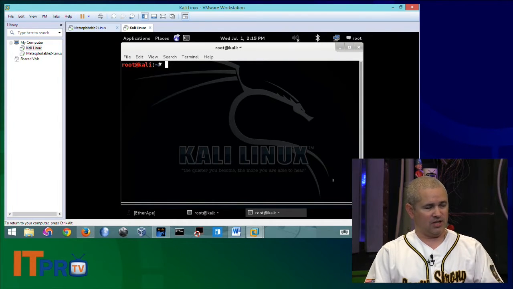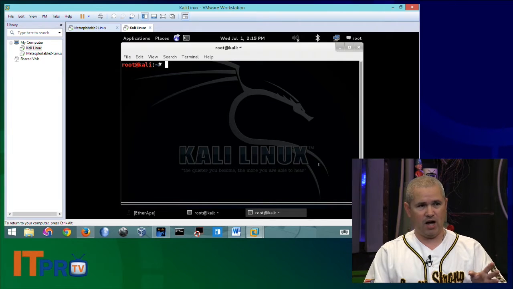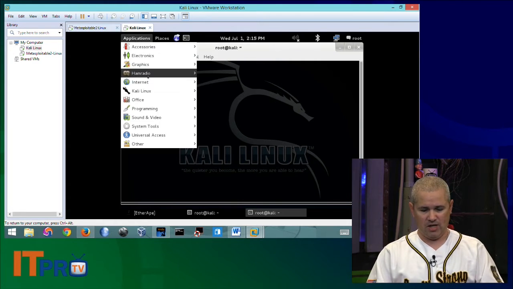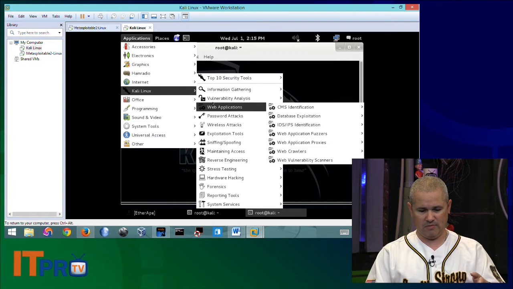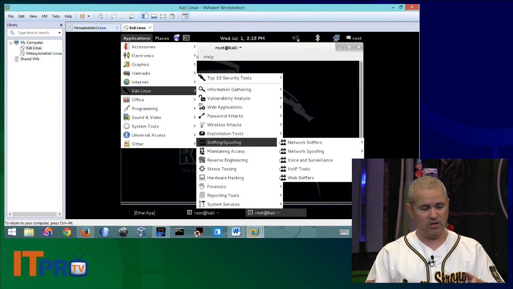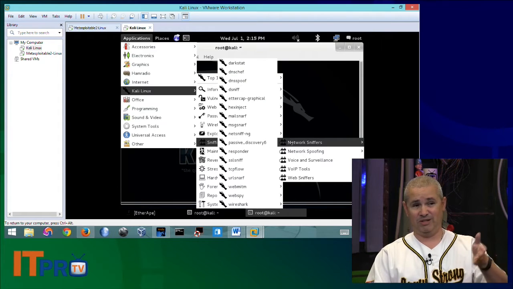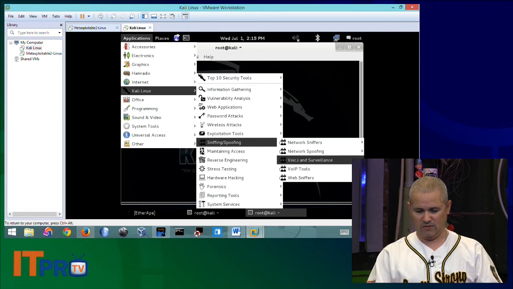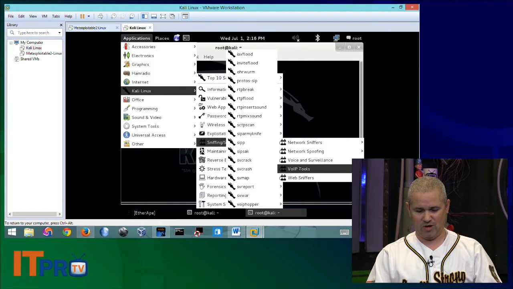Okay, let's start talking about sniffers by taking a look at them and how they work. Like I said, we've got a lot of sniffing tools available inside of Kali. If we go under the Kali Linux menu, we can see under our sniffing menu, not only do we have, well, there you go, a bunch of network sniffers, we've also got some other tools and goodies in there that can help us out. We've got stuff for voice and surveillance, voice over IP, just in case you want to do that. And look how ready they are. They've got plenty of tools just to mess with that.